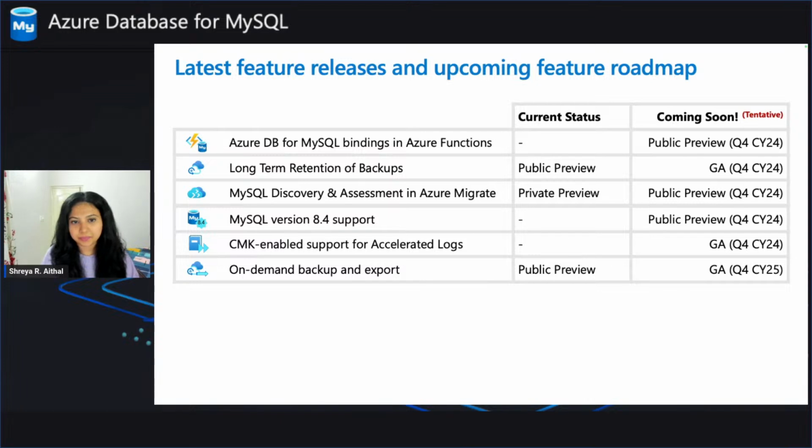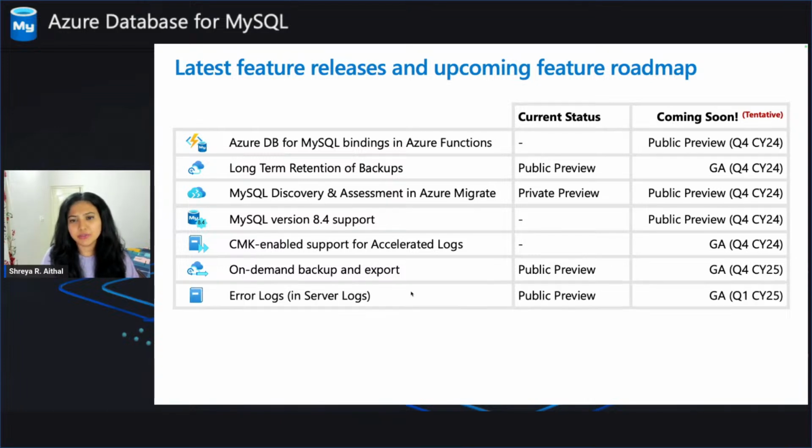Next set of features with a milestone in Q1 of next calendar year, that is 2025: error logs and server logs, which is currently in public preview. This feature provides you the option to view and download error logs under the server logs option for up to 7 days to analyze and troubleshoot issues. It will be generally available, like I said, in Q1 CY25.